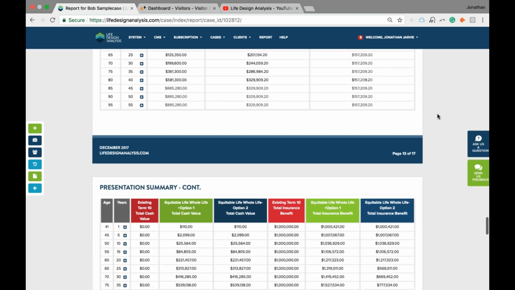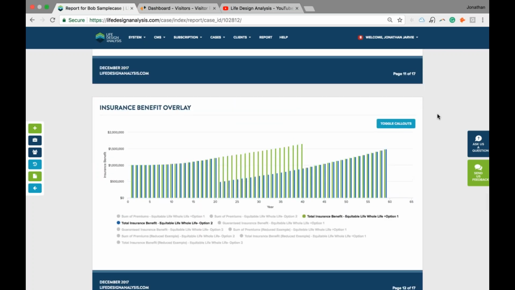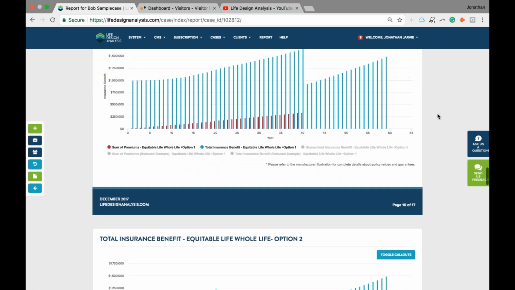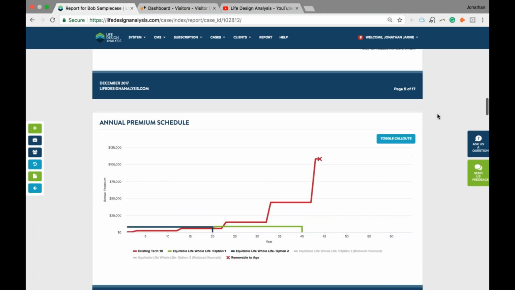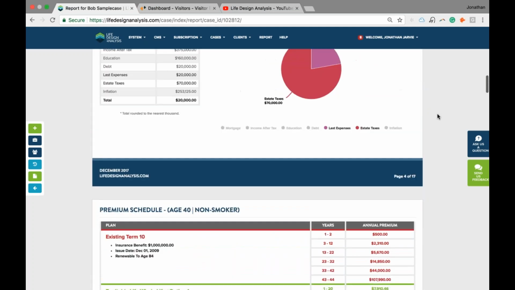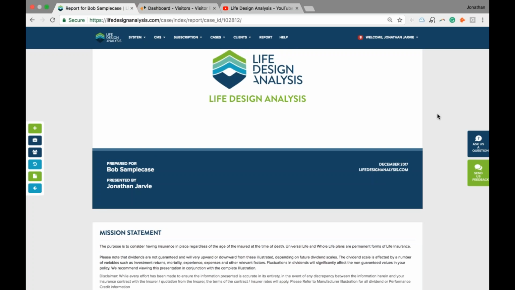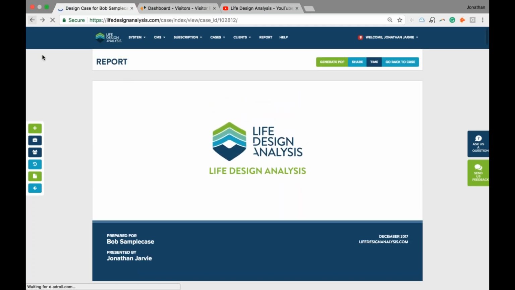So that's one way that you can put together a layered solution. Again, this can be for any type of case, no matter what initial benefit you want to have compared to the term coverage. There are many ways that you can do this. And if you have a specific example that you need assistance with, feel free to contact any one of us within the Life Design Analysis team, and we'd be more than happy to go over a personal demo of how we can put that together for you and how you can optimize that report to look its best.